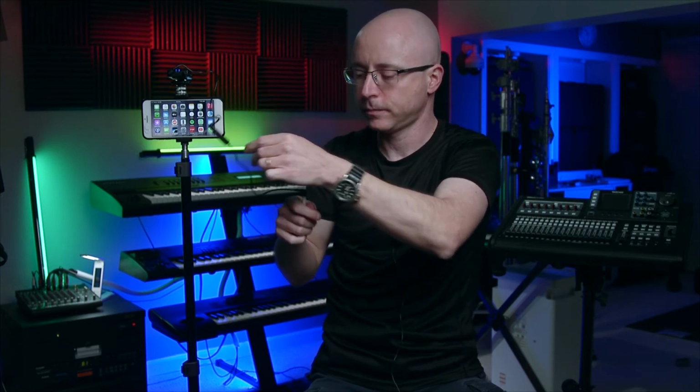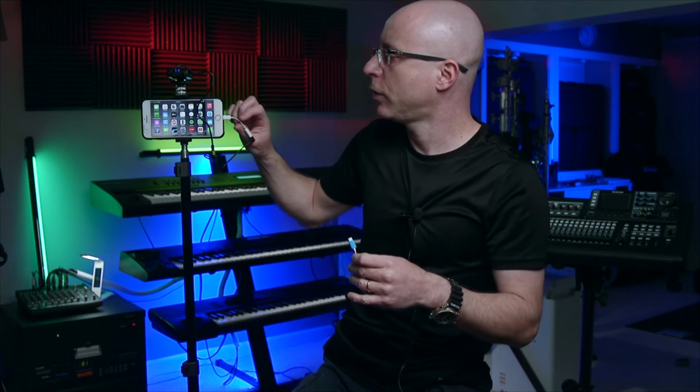However, if you use this cable here that comes with it, something's gonna come up as a Beats or something, and your phone is gonna go a little crazy, it's gonna pulse or something. Something is not right with this cable here. So even though I have this Bluetooth device here that the iPhone sees, you don't need Bluetooth. You are hooking it up straight. There's nothing connected to my Bluetooth regardless if the phone sees it or not. I actually forgot the device so it doesn't come back again. So again, if you buy this thing here, just don't bother with this cable here. Just use your regular Apple original cable adapter here.